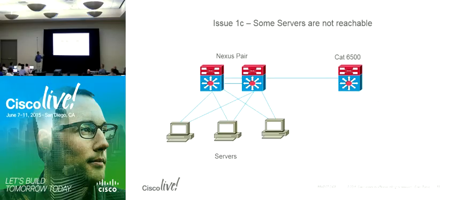Last issue, I'm kind of rushing, so let me know if I have to slow down. But this was the third issue. We've solved 2 in under 30 minutes, so we had 10 minutes to solve the third issue. And it was a vague statement. It says, our monitoring station has no reachability to a few servers. And all of this was working fine.